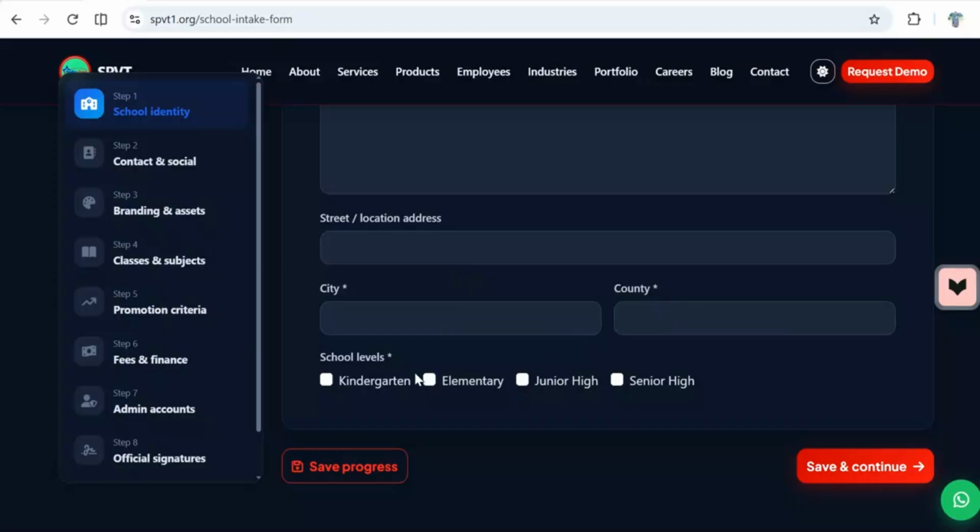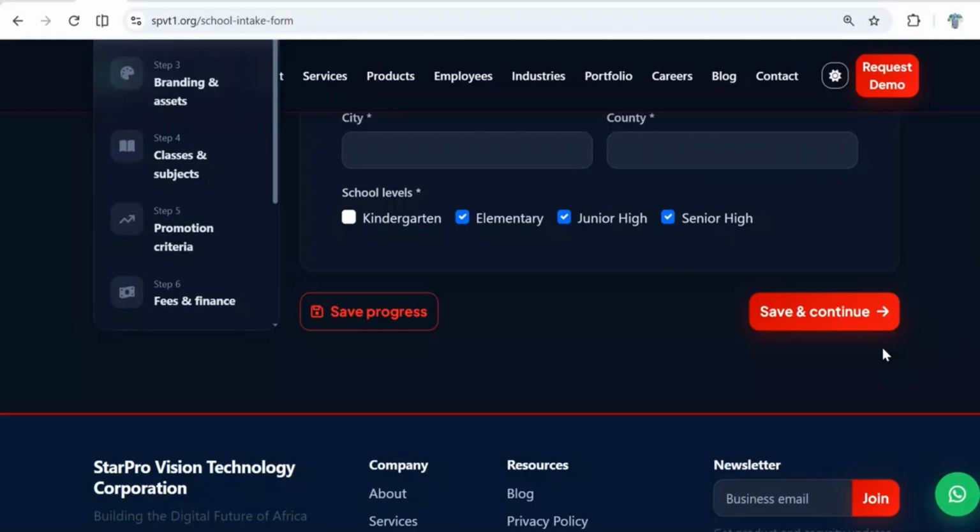Down below we have the school levels, the levels of a school. If your school includes kindergarten, you click on each of the boxes there to add the school level. If you go up to senior high, for kindergarten to senior high, you click them all. If you're only running from elementary to senior high, you leave it like this. It all depends on the level that your school runs on. If you are done with each of the levels, before you move forward, please make sure you click on save and continue so that your progress will be saved and then you continue to the next one.